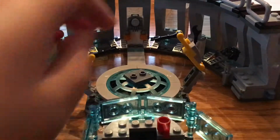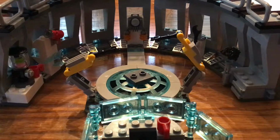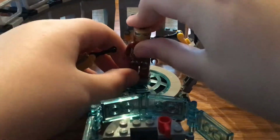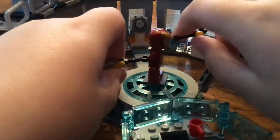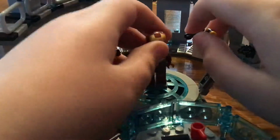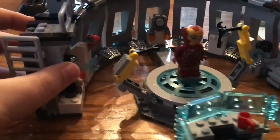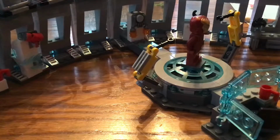Anyways, now we get to the Hall of Armor. So, this Hall of Armor is pretty cool. I actually really like it. So what happens is you put Iron Man in here and you kind of move him around. And you kind of move this around so it's like you're fixing him and stuff. So that's pretty cool. You do that. Anyways. Yeah. So now we're going to start moving from here to back there. So, oh no.